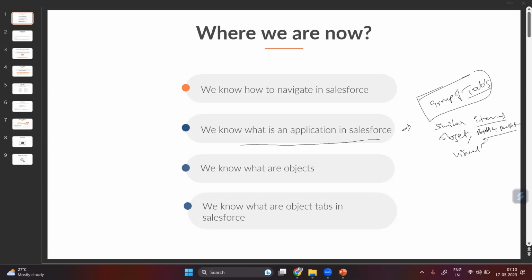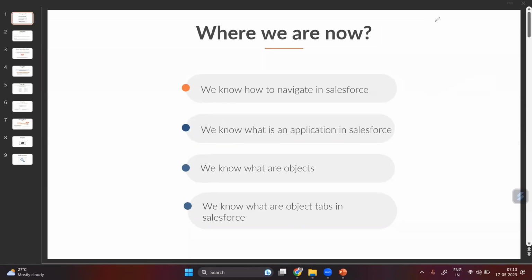These things we haven't discussed yet, but you can bring all of these together, which helps a particular business process. Things that are of similar type, we can bring together and make them an application. This is also something we have seen.